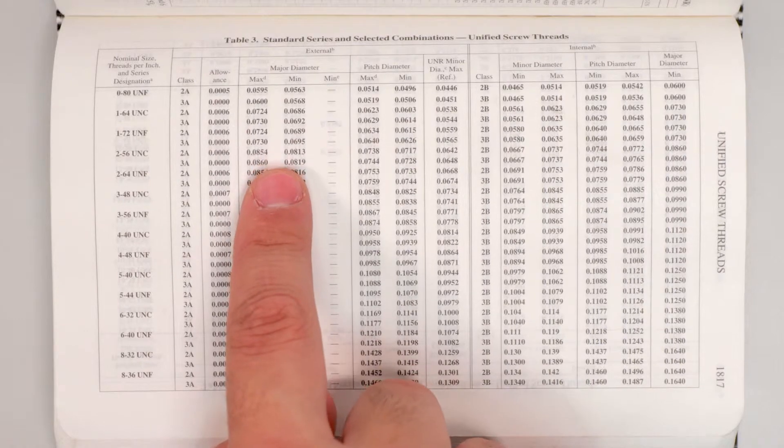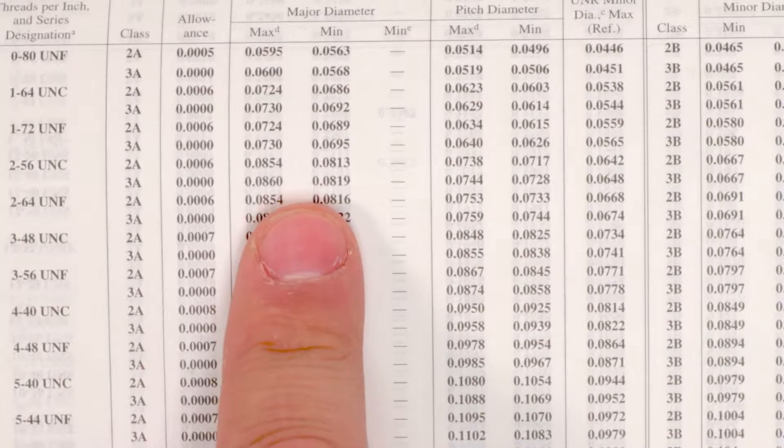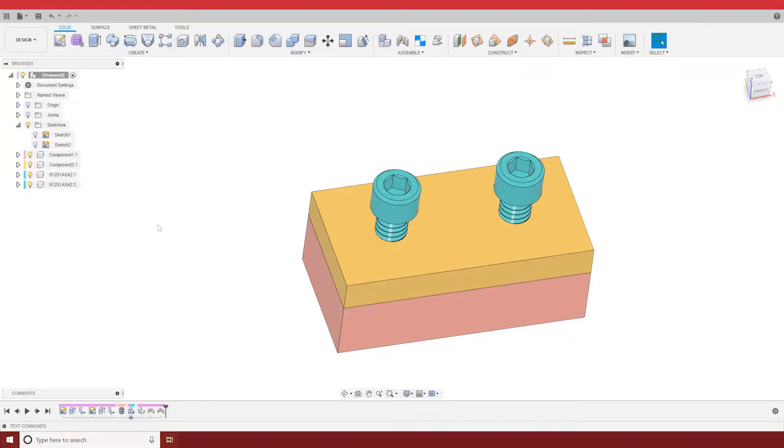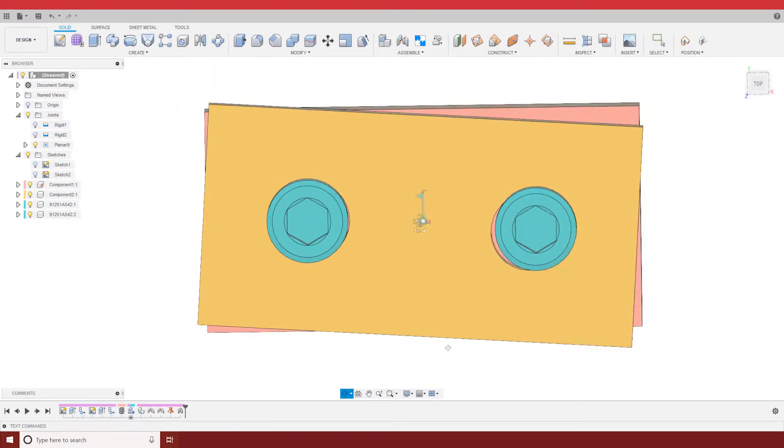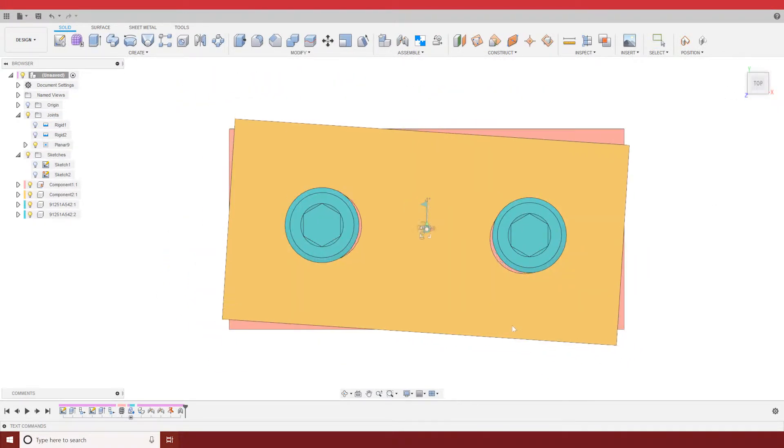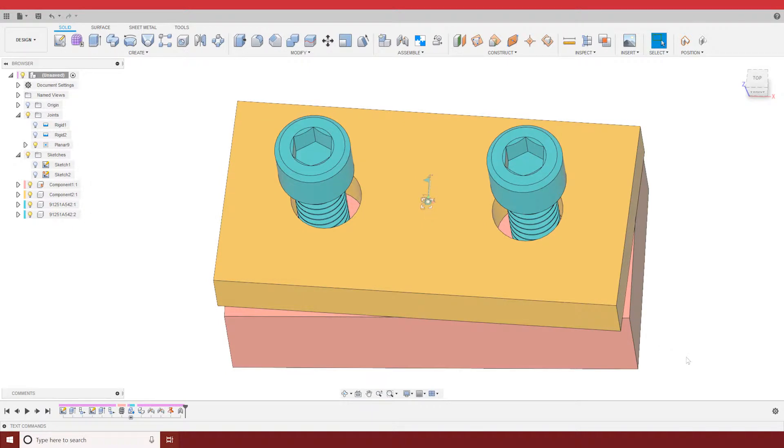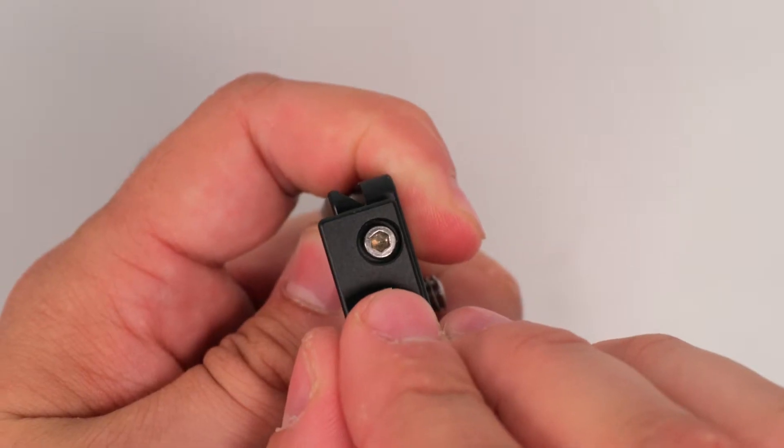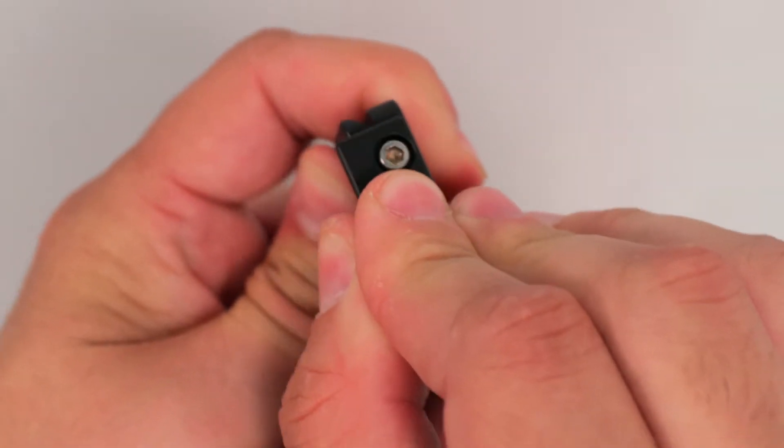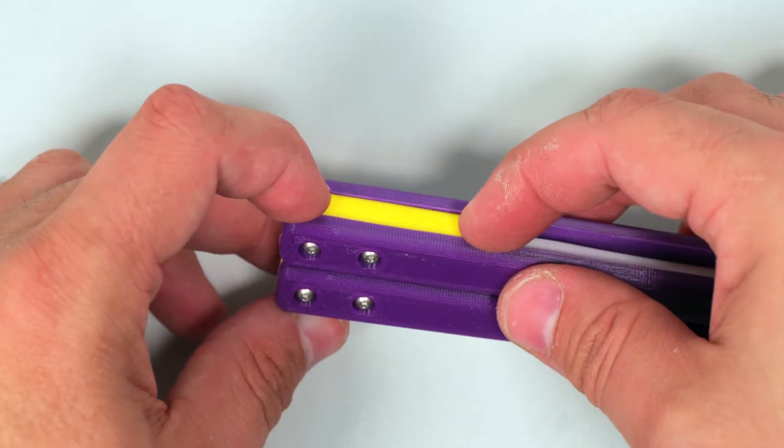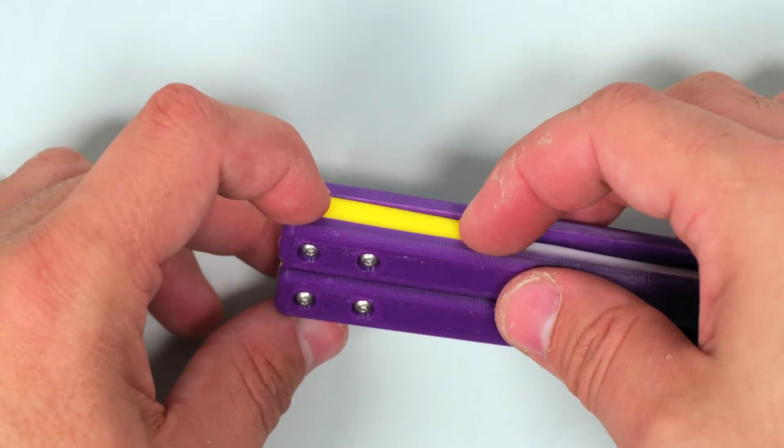There is a set range of tolerance that determines the size screws can be. The location of the threaded holes the screws go into also has a tolerance range, so when bolting two parts together and one of them has a through hole, the hole needs to be large enough to account for the range of the screw diameter and the positional inaccuracy. But on my handles I want to make sure they're all aligned nice and flush.